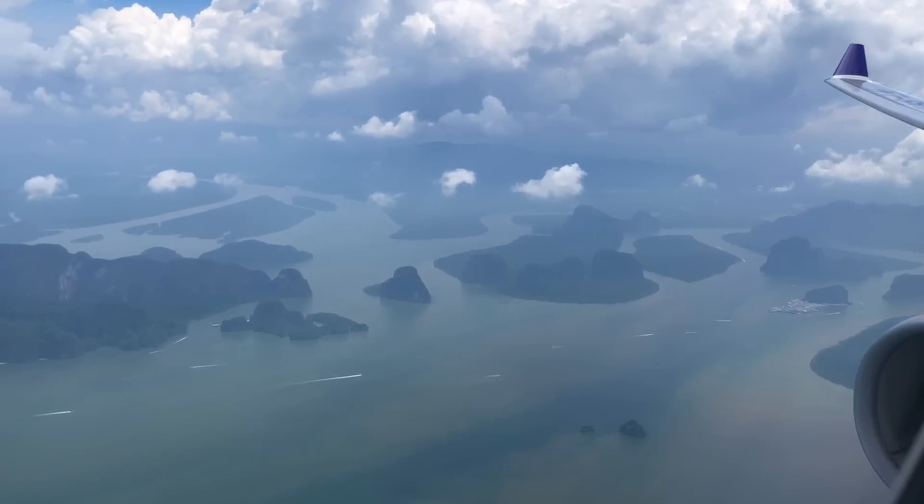I will mention one thing that's a little random: when I woke up, the entire cabin crew was sitting and chilling in the business class cabin. Since I'm the only passenger, literally every seat was taken and they were just chilling. I get it, but it's also low cost, so I don't expect anything better — but it still looks a little bit off.